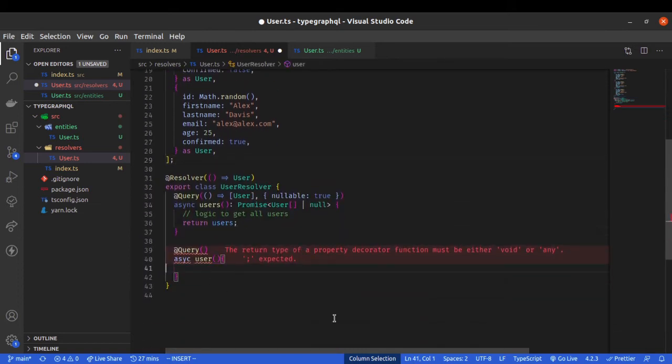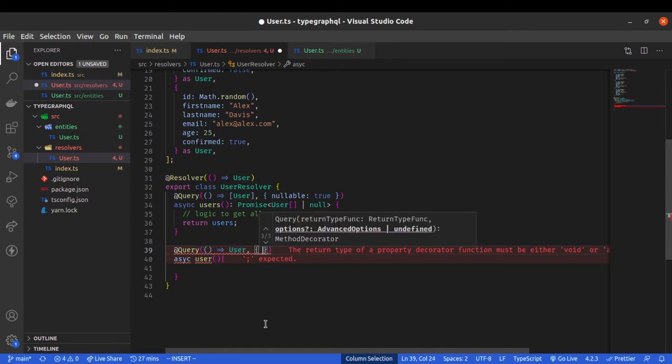All right, so to get that, first of all we have to tell our query that we're expecting it to return the user. Previously we were returning an array of users, but here we're returning a user. Could the user be nullable? Yeah, it could be null.